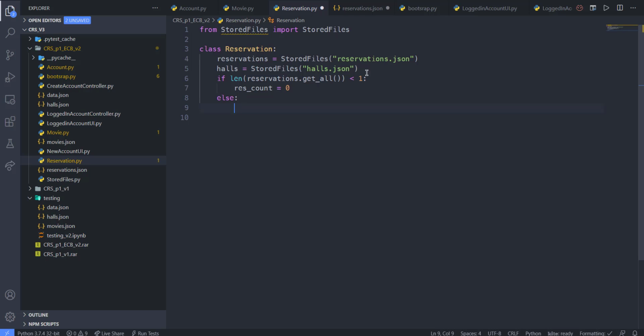Else, if we have some length, then we would get the last element from that returned list, right?